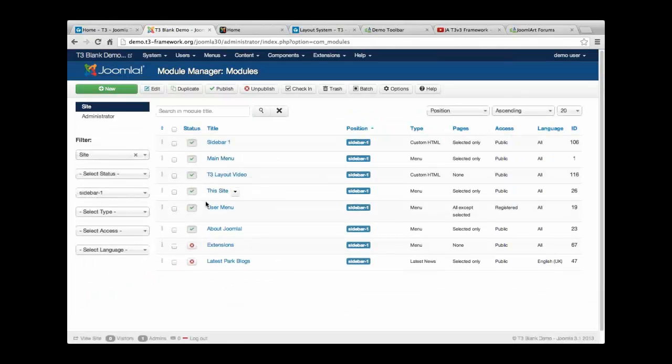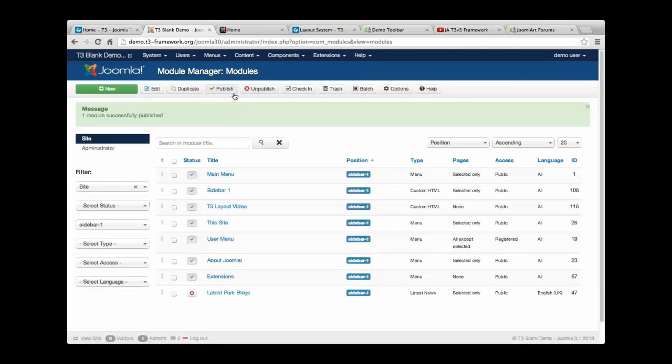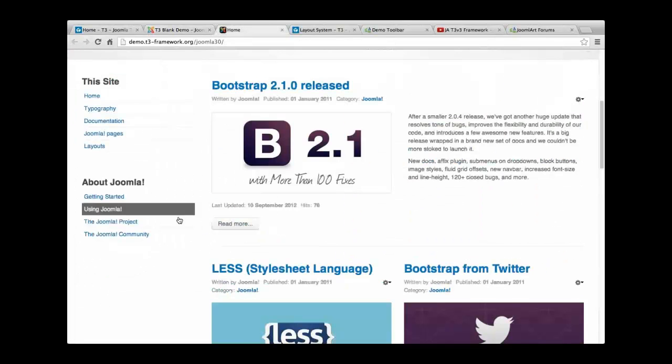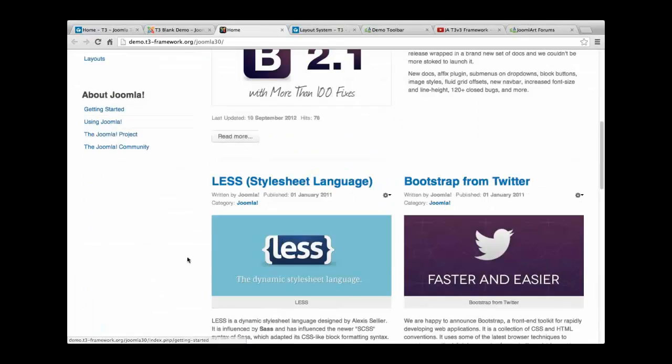All right, so in the sidebar we have about JoomLart. Now we can turn on the extension module, we should publish it. All right, so now you refresh on this side, you'll see the new extension module. Oh, wait a minute, let's see.